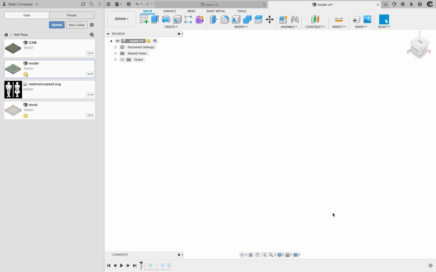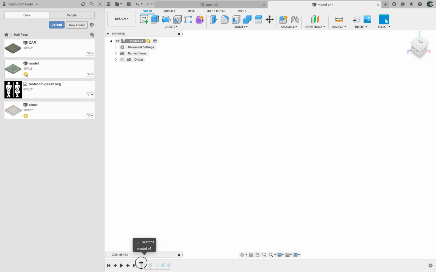Your model needs to be somehow smaller than your stock. You don't ever really want to have a model that's bigger than your stock. You don't want to tell your machine to carve out something that's bigger than the original piece of wood, right? So we're going to take that original piece of wood, which is our stock, and carve it away until we get our model, okay? So the way that I'm making my model smaller, it's going to be the same length, it's going to be the same width, but it is not going to be as tall as my stock is, and you'll see that in just a second here.